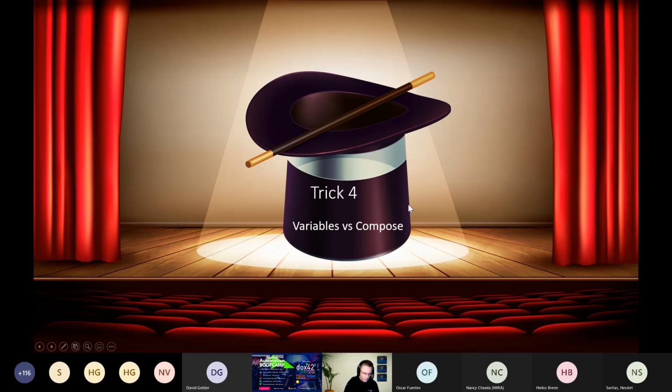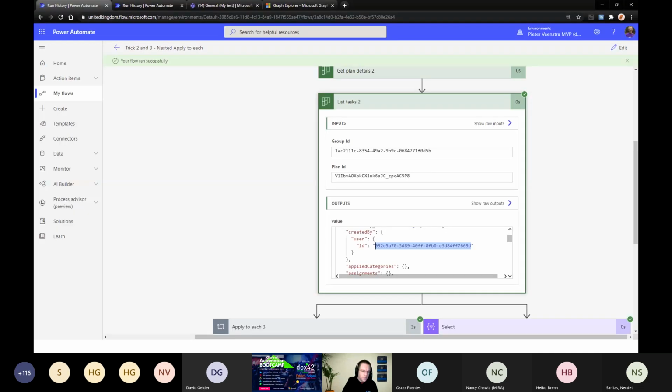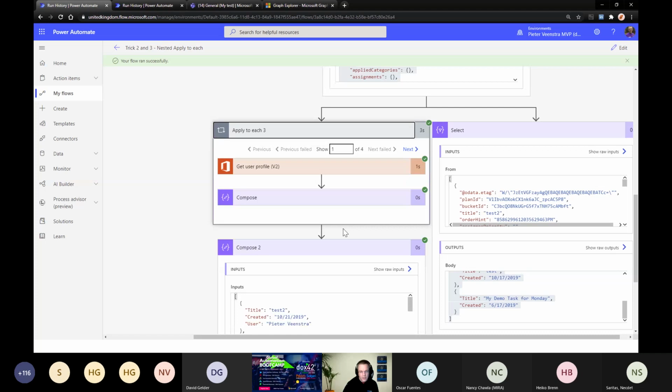Oh, that's the next trick. I'll first go and show you this, because there is some more about it. Let's have a look. Okay, we've already got a flow run over here, and you can see over here how this works. I'm going to stick it in edit mode quickly.